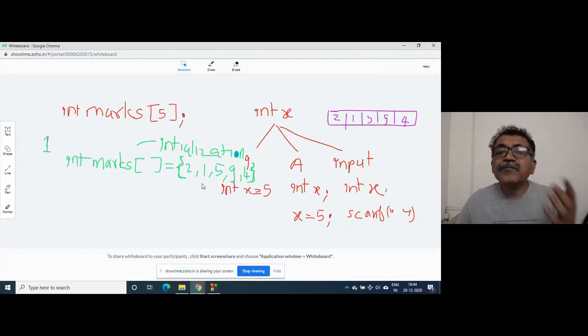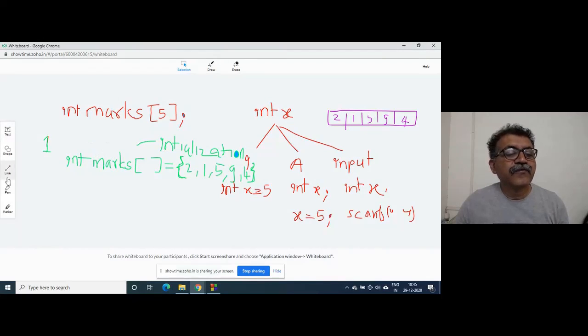So how will the compiler allocate memory? Because first of all, everything is for allocation of memory. The compiler requires size only because it wants to allocate memory. Here you are not giving the size of an array, but you are initializing that array. So the compiler is wise enough to observe that there are 5 elements in the list. So it can allocate 5 into 4, 20 bytes of memory. So this is valid.